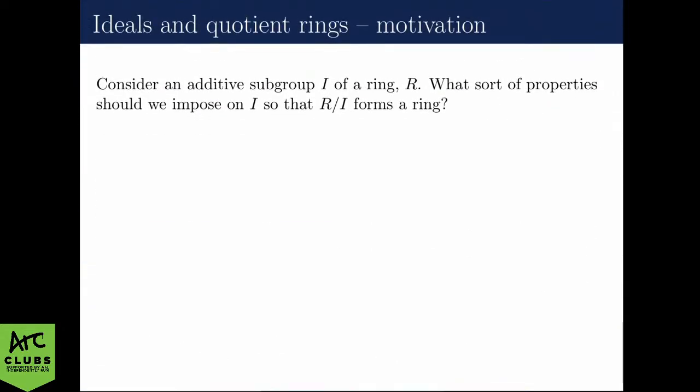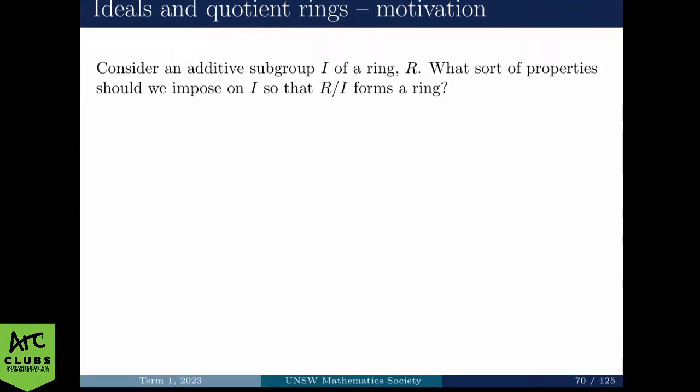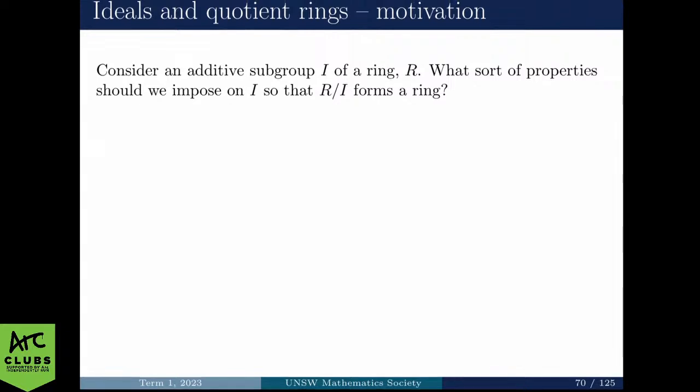Sweet. So having looked at rings, we're going to talk about a subgroup of the ring. When we say subgroup, we mean a subgroup of the abelian group. So recall that a ring is an abelian group that has an additional operation, and we can talk about a subgroup I of that ring. Essentially what we want to do is come up with some way to make R/I, the quotient group of R by I, a ring. What do I mean by that? We've got I, a subgroup of R.